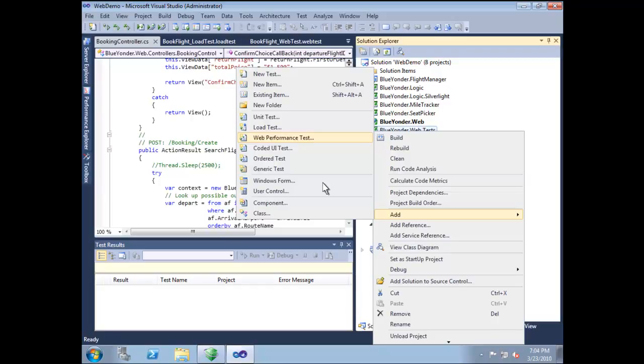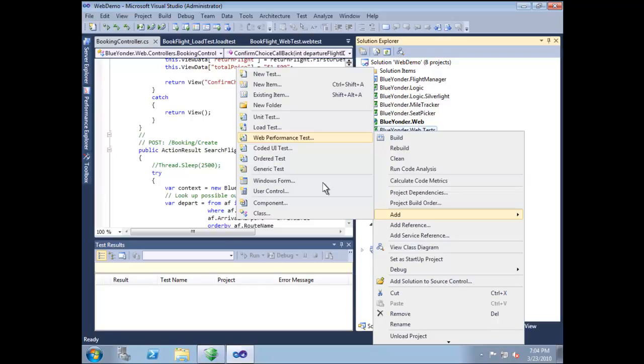missed deadlines. In this demonstration, we will see how Microsoft Visual Studio 2010 Ultimate enables you to measure, improve, and verify application performance under the most demanding conditions. This ensures that your application performs predictably regardless of the situation.